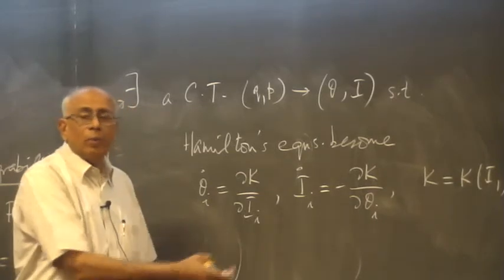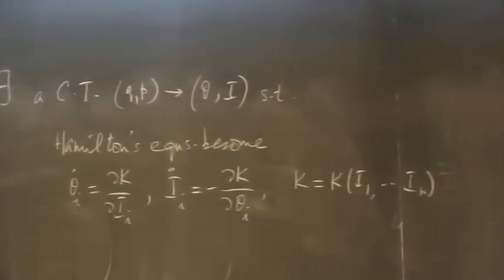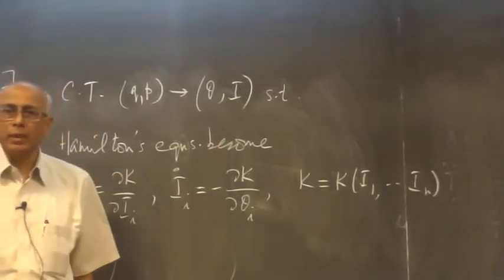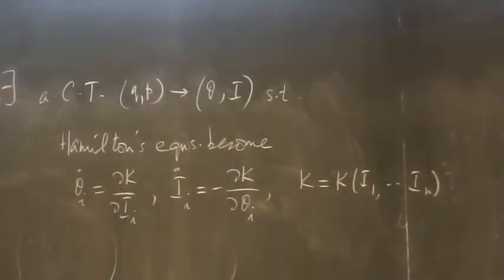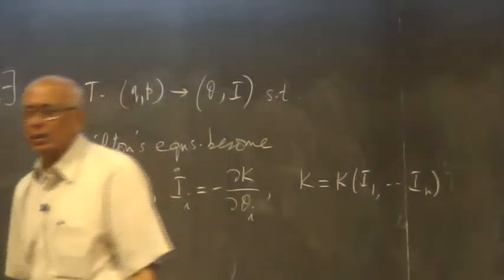And we'll write down the harmonic oscillator, which we can integrate anyway, in the action-angle variables, and you'll see why it's called the angle variable. But the interesting thing is you are guaranteed that this exists. Such a canonical transformation exists. There's no clue given as to how to find it. That would be great. Then I could test and see if a Hamiltonian is integrable or not. But there's no way of finding out. You give me a Hamiltonian, I have no way of saying whether it's integrable or not, except by guessing or looking at it and seeing if it looks close to a thing which I know is integrable, etc.